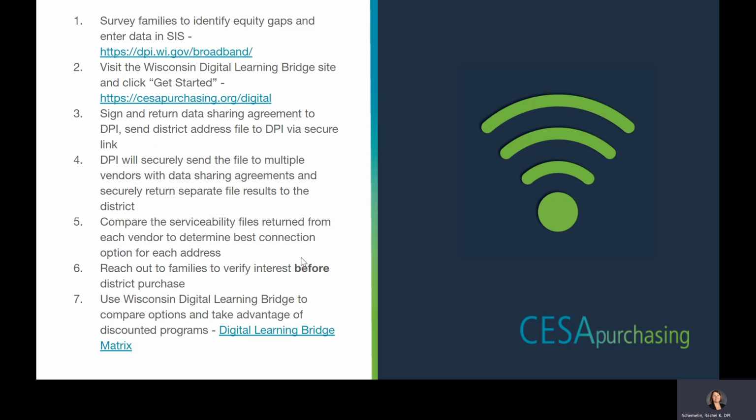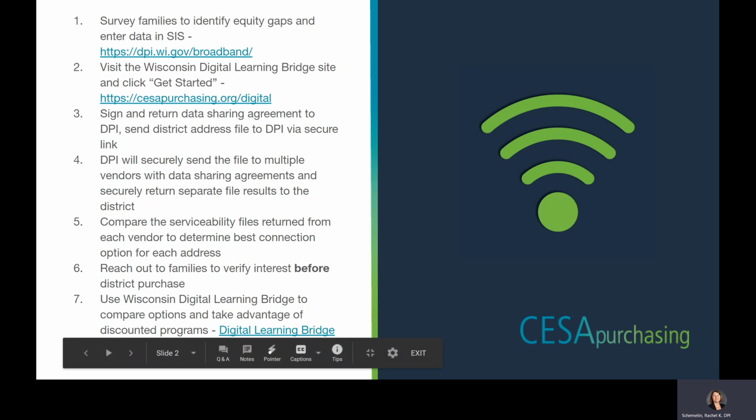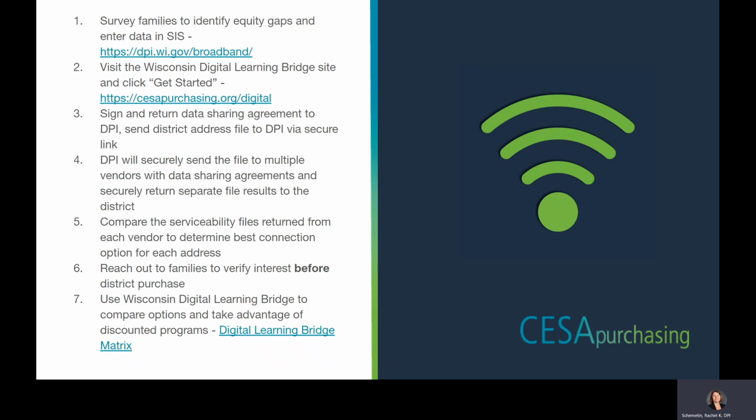As school districts recognize, we've now moved to a point that we really need to know which students don't have access in order to be able to get them connected. Once we know that specific student level data, we can better understand the impact their home access is having on learning outcomes. We can target resources to students in need and determine the most cost-effective connection solutions for those families.